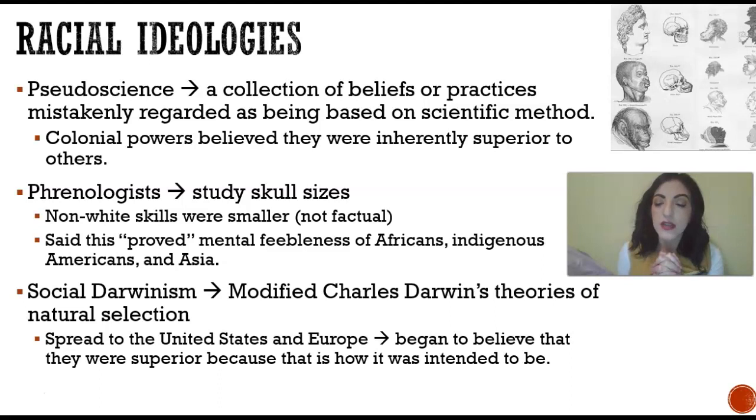It's going to lead to a social theory called social Darwinism. So Darwinism comes from Charles Darwin's theories about natural selection. You guys have probably heard the term survival of the fittest, even though Darwin himself didn't invent that. He got it from somebody else, but he's famously associated with it. Social Darwinism is the idea that the people who are in charge are in charge because they're supposed to be in charge. They have overcome obstacles to be the strongest, to be the fittest, to be the ones who are supposed to be the chosen ones, essentially, if you will.